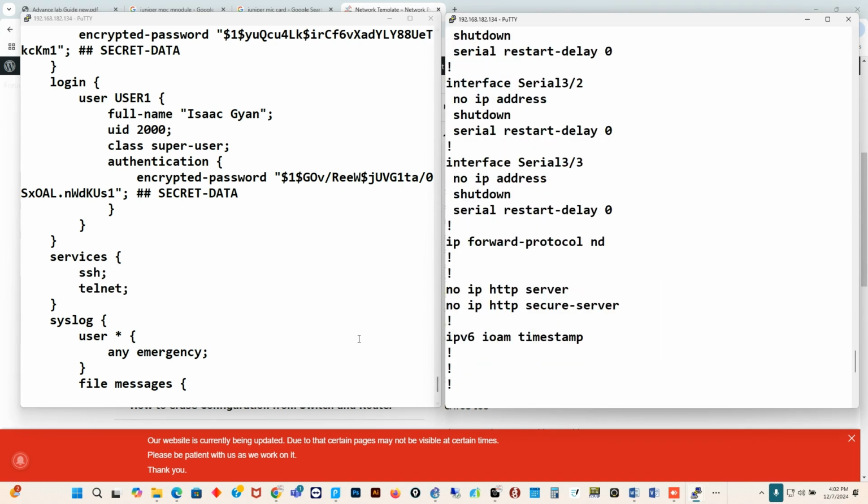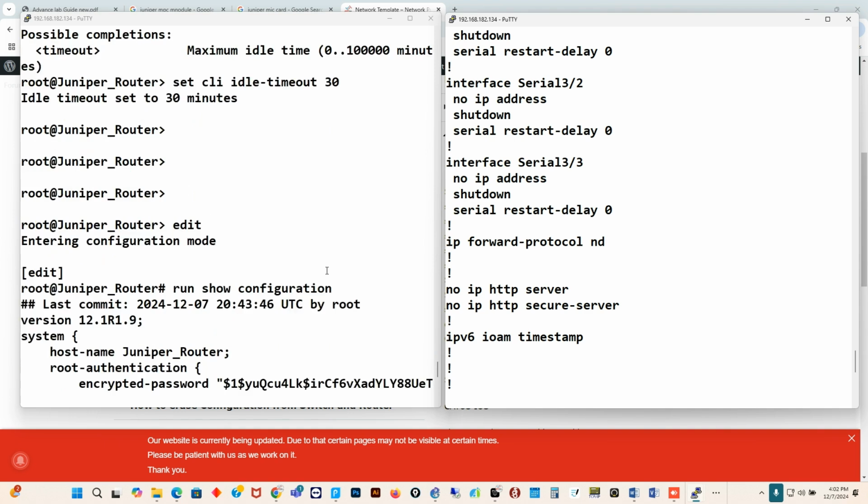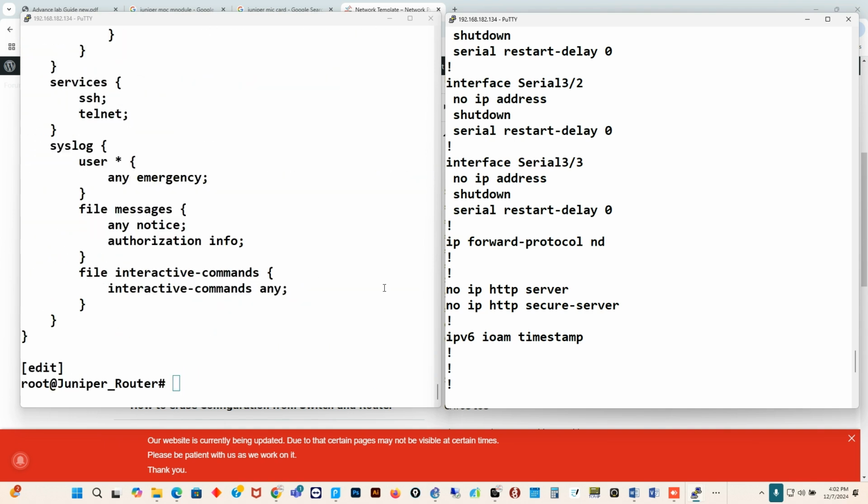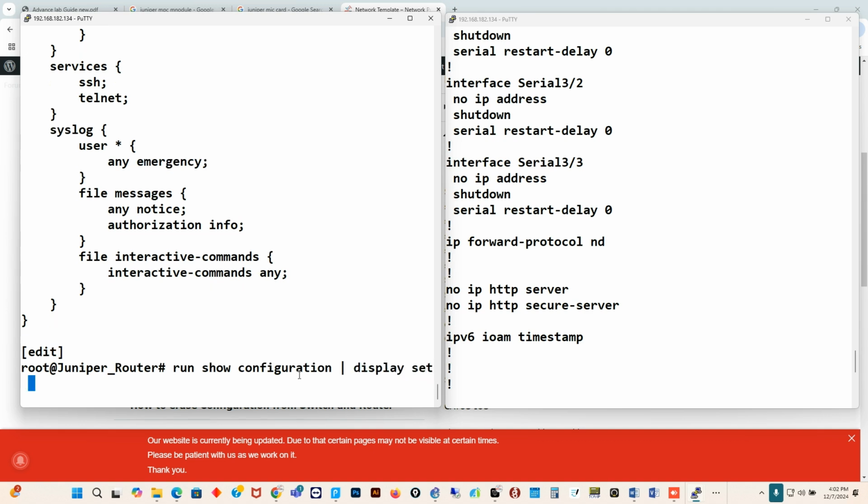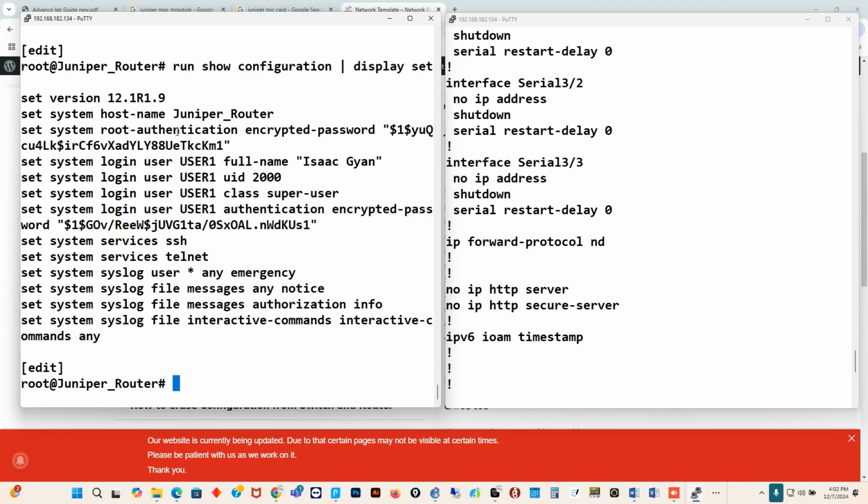When it comes to Juniper, if you want to verify in the hierarchy design, this is the way you go about it. But if you want to do something to configure, you don't do this. What you do is you do show run and you pipe it, then you say display set. Don't forget this. If you get a job and you want to answer them, this is the way we do that. So you use display set to be able to get the configuration.